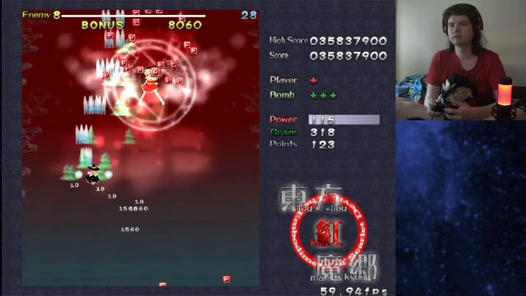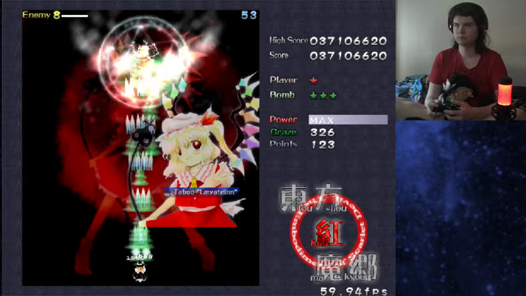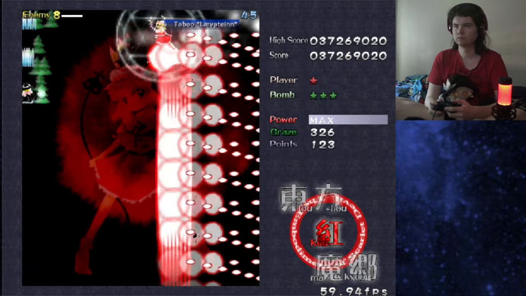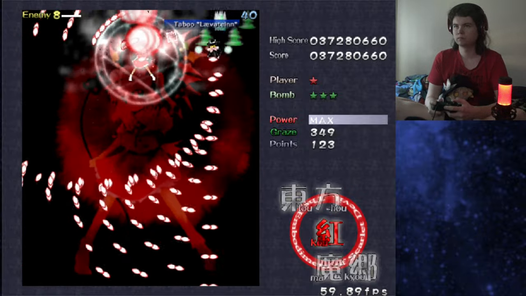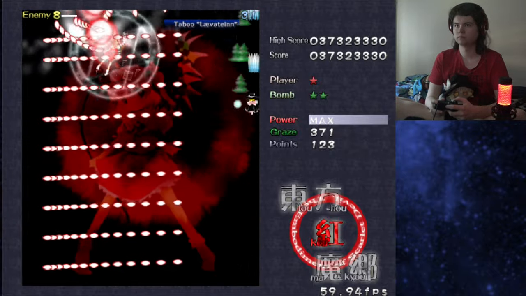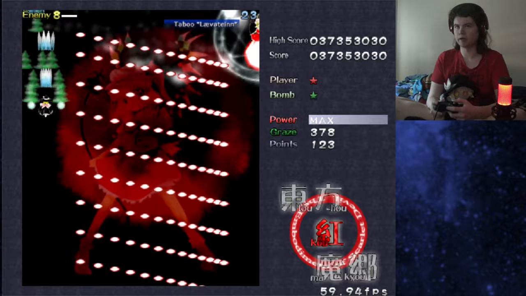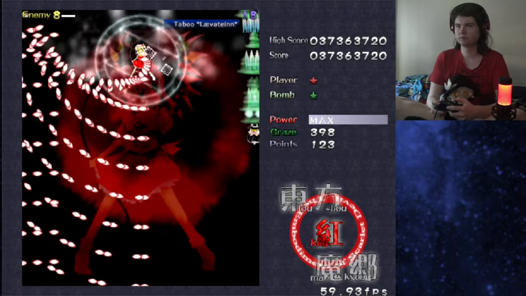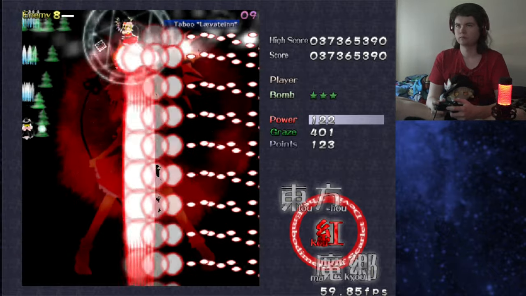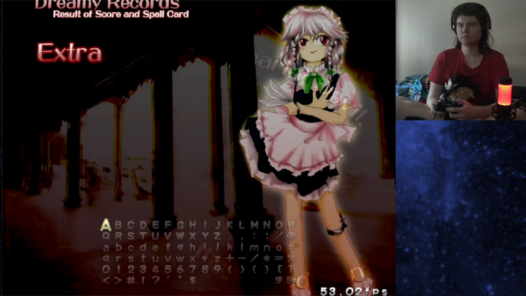About to die already. Oh yeah, this is usually where I die. This is going exceptionally well, I gotta say. My dumbass forgot how to dodge her attacks. I think that's how you dodge it. Oh, okay, well that didn't go well at all.